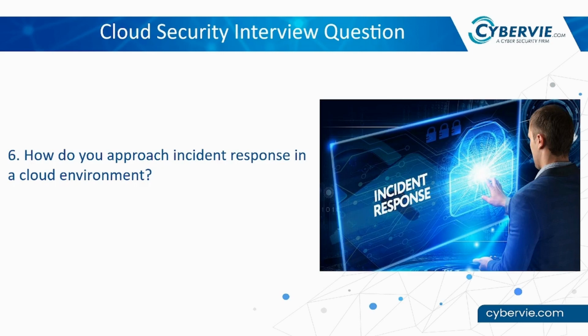Then take steps to isolate the incident and prevent further damage, which will involve stopping compromised instances or disabling user accounts. Then remediate the root cause of the incident, which will involve patching vulnerabilities, removing malware, or maybe restoring compromised data. Make sure to restore affected systems and data from backup and test recovered systems to ensure they function properly and are no longer compromised. So this is how you approach incident response in a cloud environment.